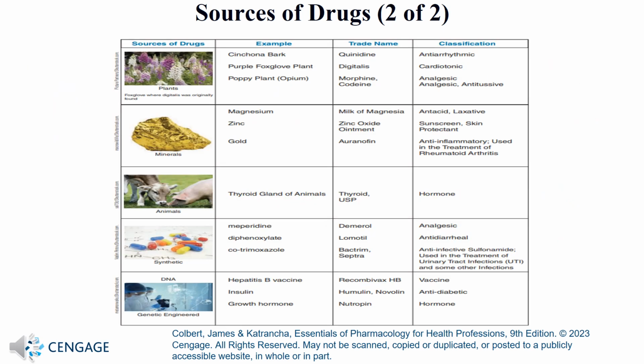What we are looking at is a table of our sources of drugs, which is located in our ebook. It's just in a table format, which is easier, and it also gives you a visual so you can see it. Make sure you read it.